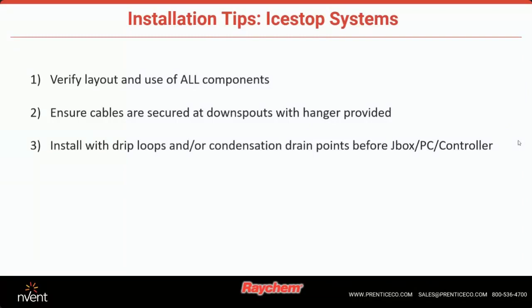Or for the power wiring, if you're talking about especially power wiring in a conduit, you want to make sure before that conduit gets into your junction box, into your power connection source, that you don't have water potentially coming directly into that box. So we do have JB drain plugs as an option, or there's many other drain plug options, but please just make sure you're cognizant of that. If water starts to get into those junction boxes, a lot of them are NEMA 4X rated, which does mean that they're sealed tight. Once water gets in, it's actually very hard for water to get back out in some cases.